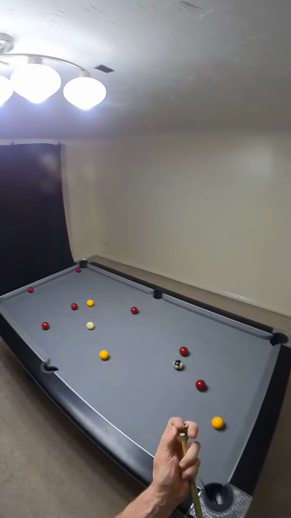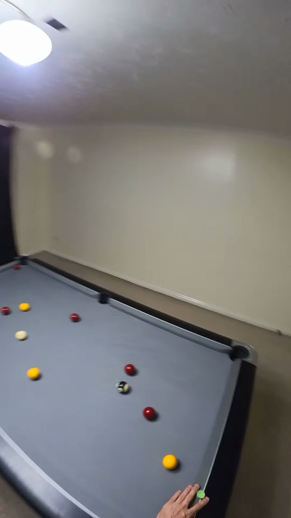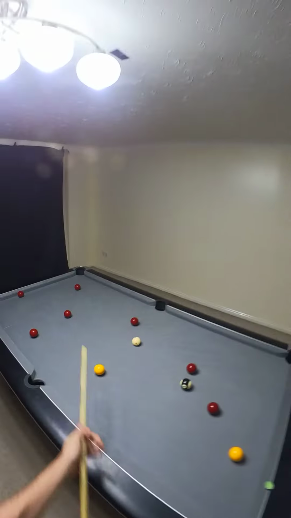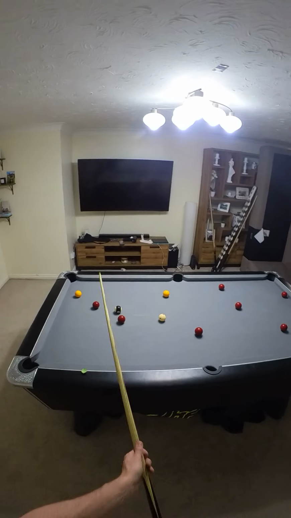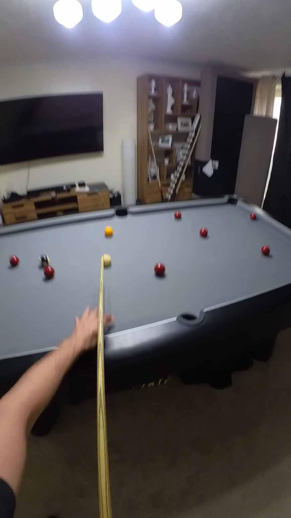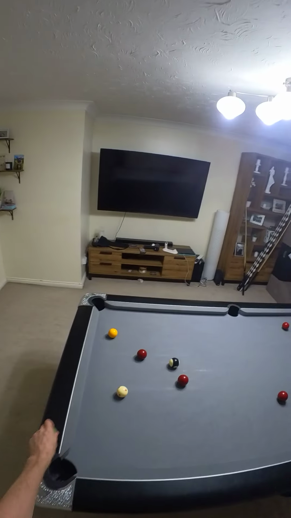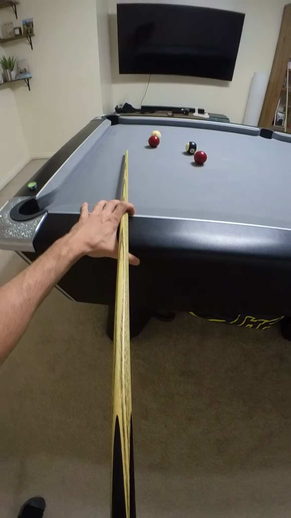Guys, just need to screw back now to end up roughly in this position would be ideal. Okay, and that's left me a good angle to play top spin, top left-hand side to go through this gap and land on that yellow. And now I just need to stun up for the black.